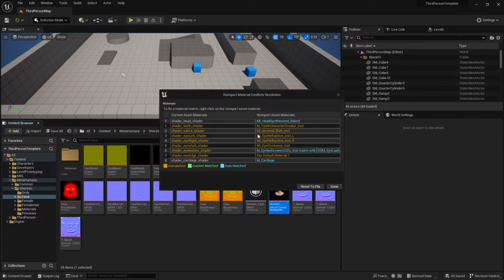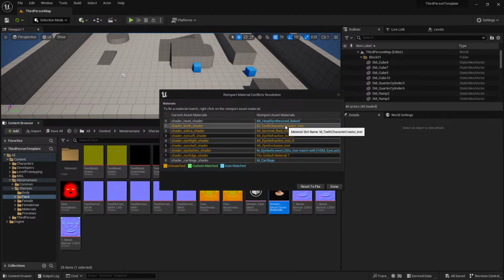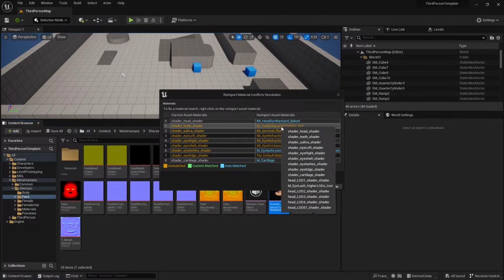Yay, okay, this is all working. So now head shader, teeth. What we need to do is map all the materials back to the original ones, and we're going to go through each row to click on the corresponding material.